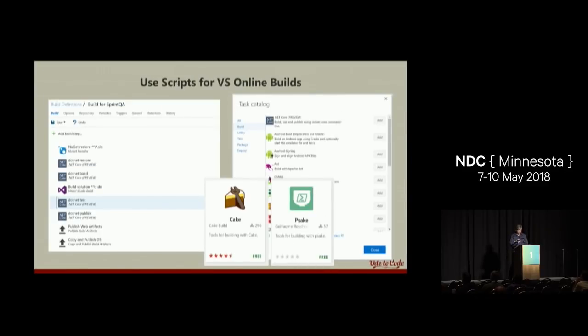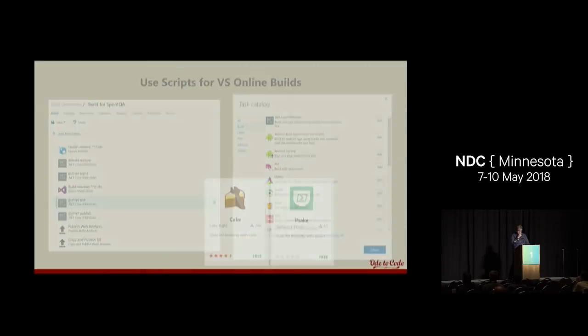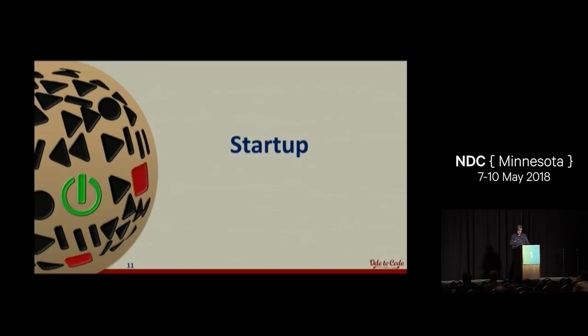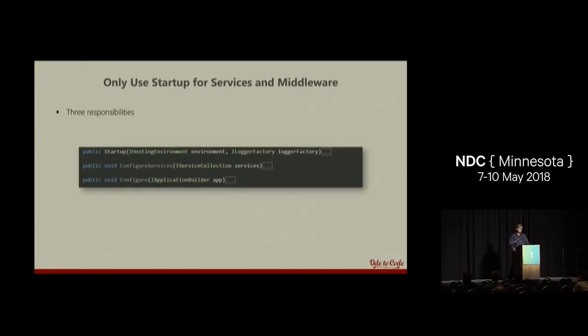And you can run that same Cake or Pisaki or command line script on your development machine and also inside of VSTS, and that makes your builds a little bit easier to debug, as well as source controlling what's actually happening. So let's get out of some of the mundane stuff and talk about startup code.